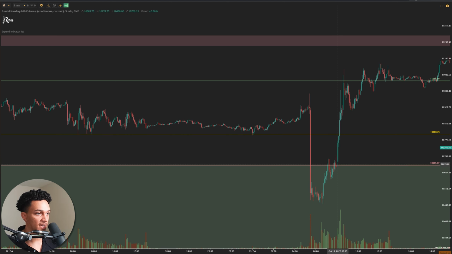You could have entered off this candle right here. And boom, after you entered off this candle, the market just went vertical. You went from 10.7 straight up to the next key level we had at 11,058. And that was a pretty solid trade, a 300-point trade on Nasdaq, or QQQ calls or anything in the Nasdaq. The market went vertical on Thursday, so you could have taken trades on anything.